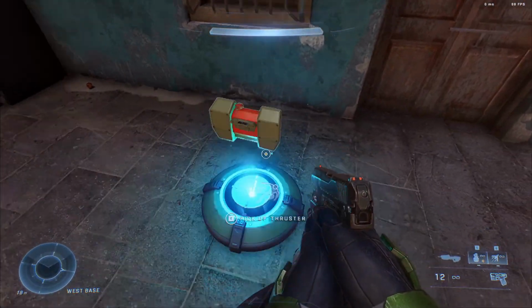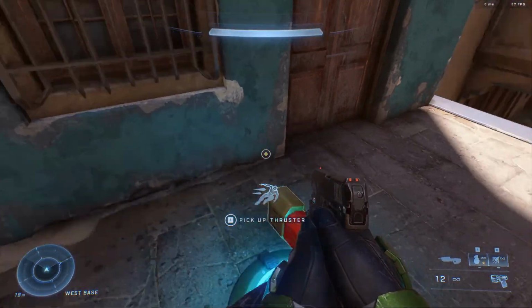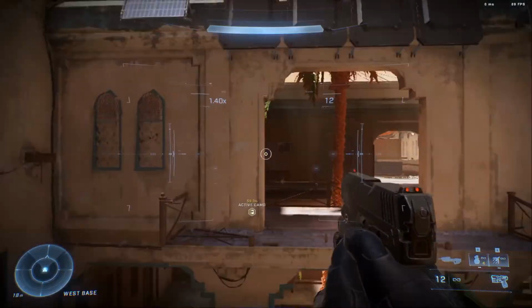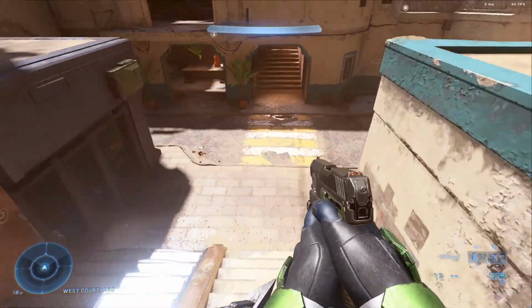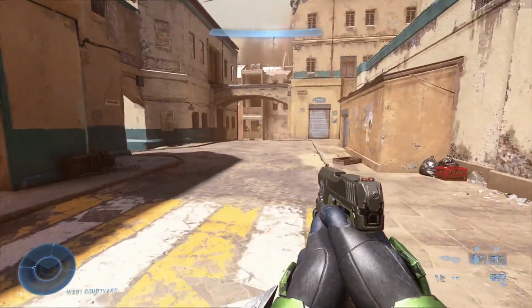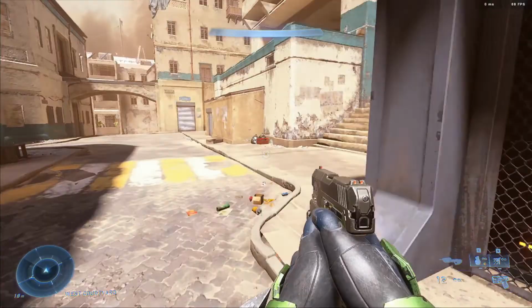And then over here, an equipment rack with thruster. It will always spawn with a thruster, and it's also mirrored over at east base. Moving down here, this is the west courtyard. It's not really, well, nothing special.